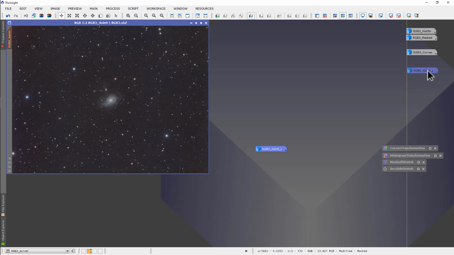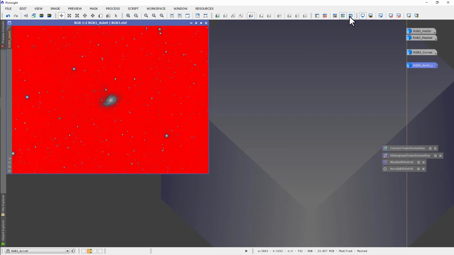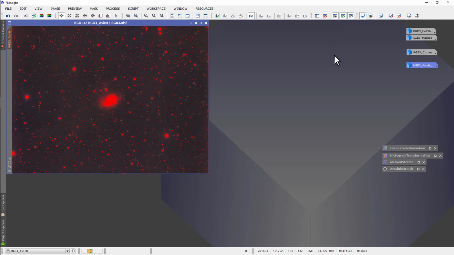And let's have a look at this mask. So as we see, the red is the protected area. So we're protecting the wrong thing, so we need to invert the mask. Now we have the right protection layer. Don't need to show the mask.